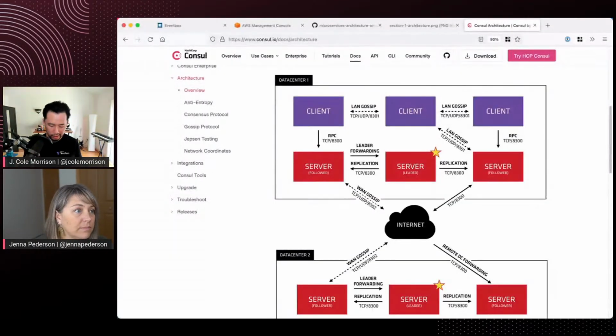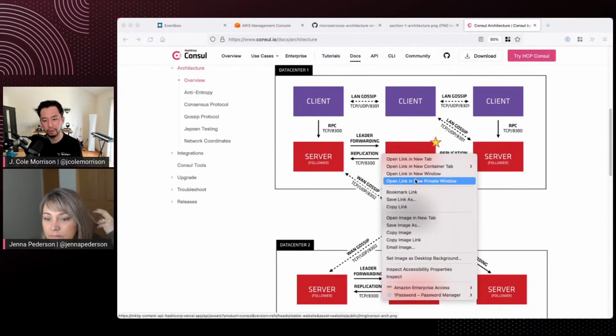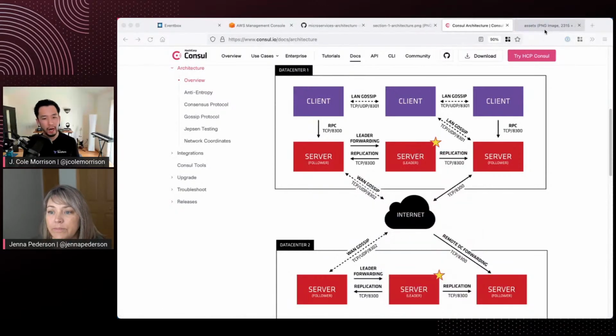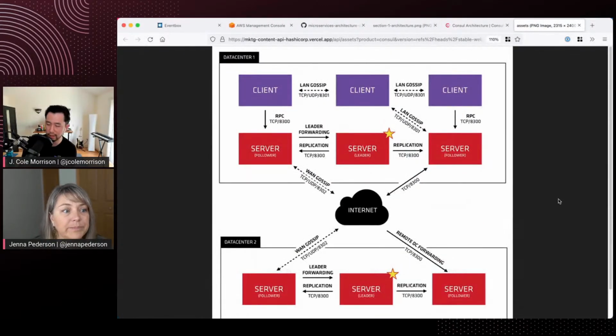So what you will need to know, though, as an operator, because so far a lot of it has just been for our own help, right? It's been here for you to understand what's going on so that the buttons you're clicking make sense. As an operator, the one thing you need to know, because communication is such a big part of what you're doing in Consul, is you've got to have a lot of ports open. You have a lot of different firewall rules, a lot of different protocols to make sure that stuff is there.